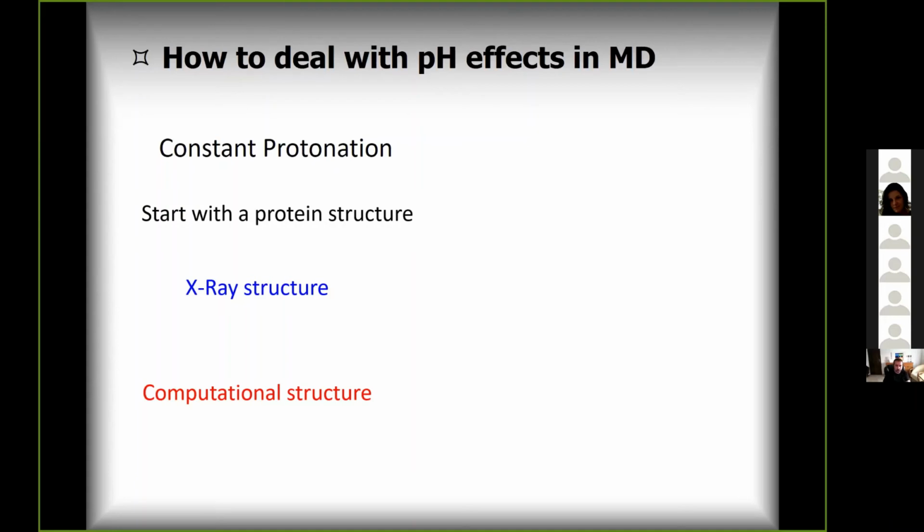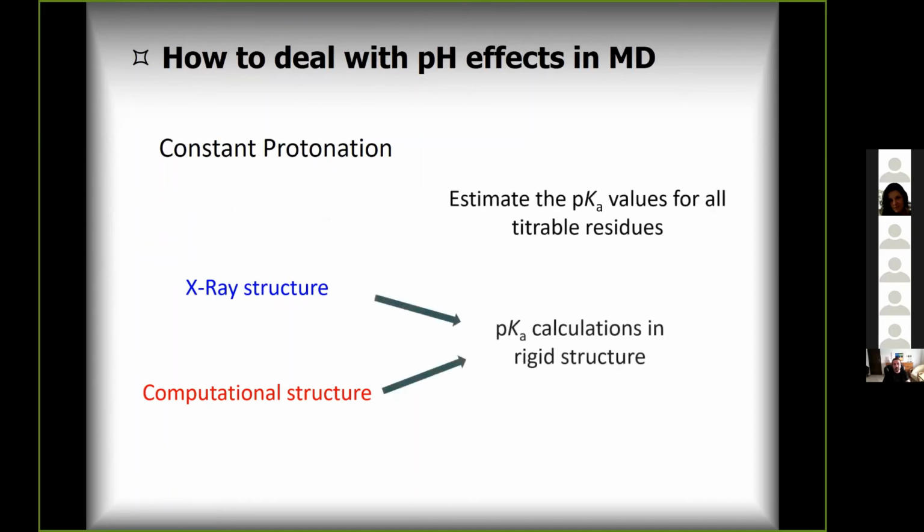And I want to bring up these two scenarios because this is the most common thing that you'll find out, even in this workshop. The decision will be, okay, I need to know the pKa of each and every titratable residue in the protein, because if it gives me a pKa of 2, I know that it will be deprotonated. It doesn't matter if it's cationic or anionic, the charge will change, but you know that it will be deprotonated, because the pKa is 2, below 7, and you want to run a simulation at pH 7. If the pKa is 10, then you are kind of safe to use this residue protonated.